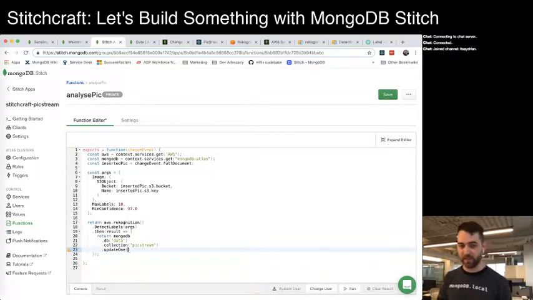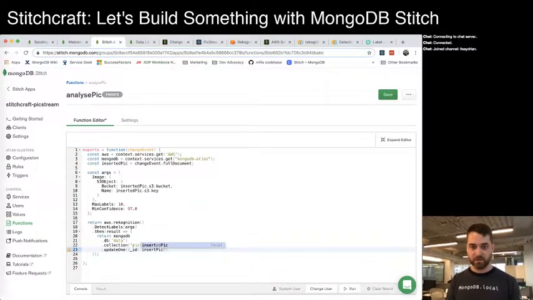And this is going to take a match. So we're going to say that underscore ID is equal to our inserted pick dot underscore ID. And so whenever that matches, we need to do the update operation, and we are going to set. So we're going to do a $set, and we're going to give that an object.